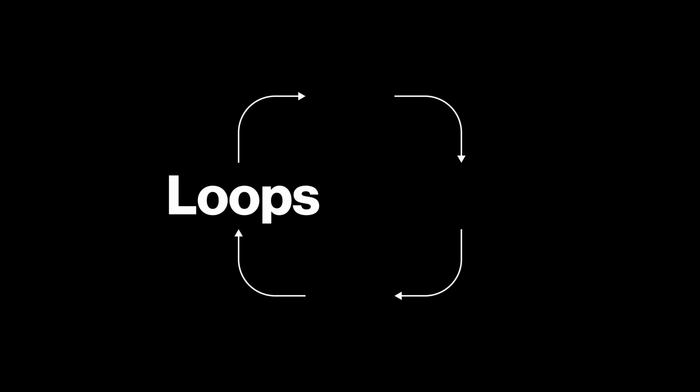Loops. Now, linear stories are easy to understand, but life is seldom that simple. A lot of things in life happen in cycles. This is true for nature as well as human ventures. Things move in cycles and in feedback loops. What goes around comes around. The sun always sets and then it rises.